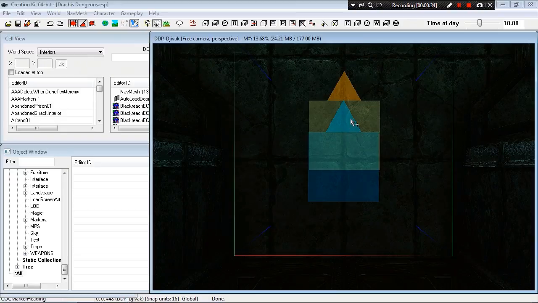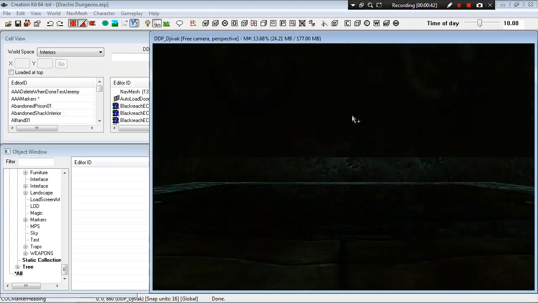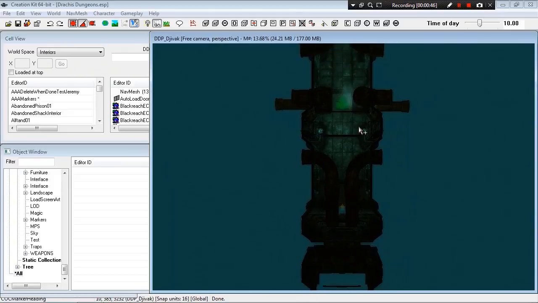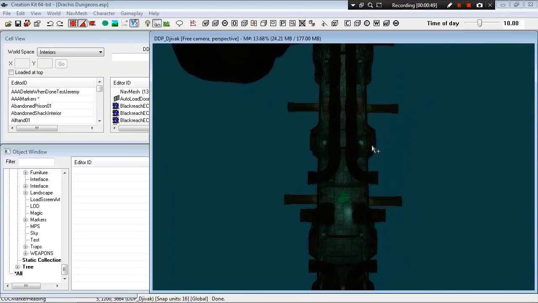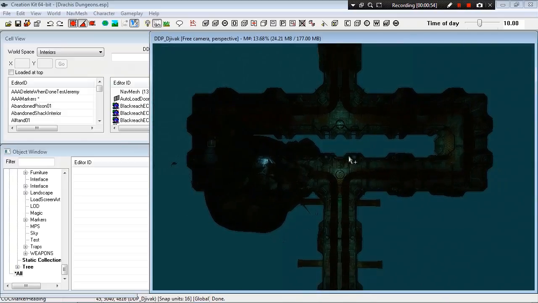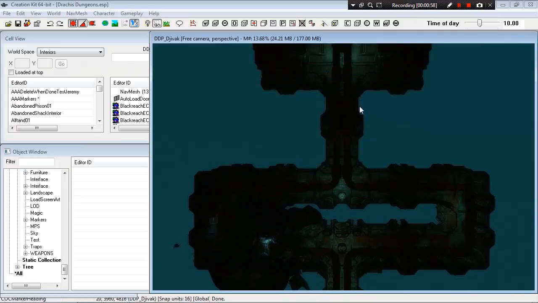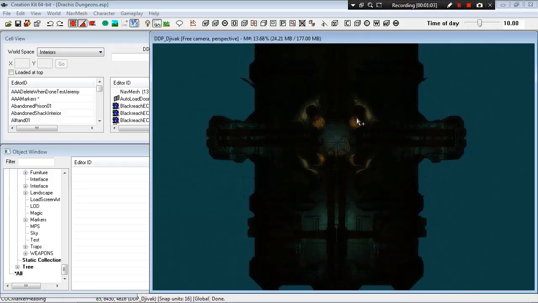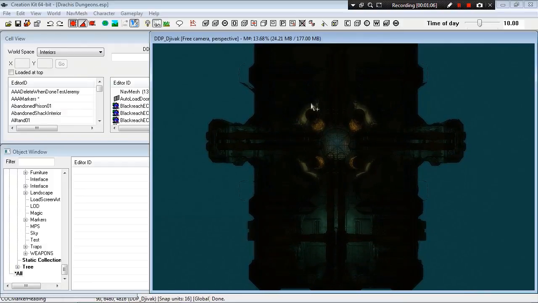So we're loaded into the actual Dwemer dungeon that I'm making, which we're calling Javak, and I went ahead and renamed a bunch of stuff. Let me zoom out here and show you the scale that we're working with. We'll have an initial long hallway, which leads into this O-shaped room here, which leads into another hallway, which leads into a larger hub room with 4 exits that we're going to be using to branch off into different wings of the dungeon.